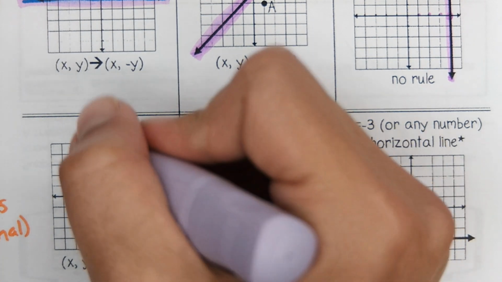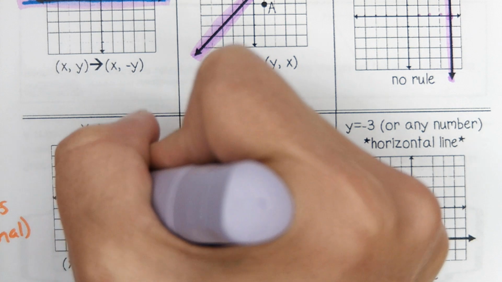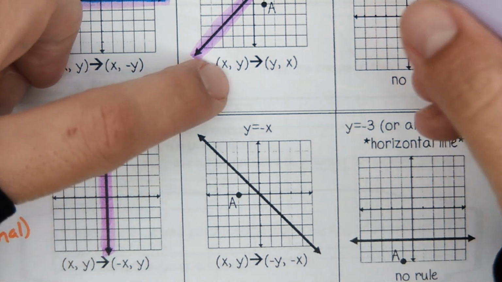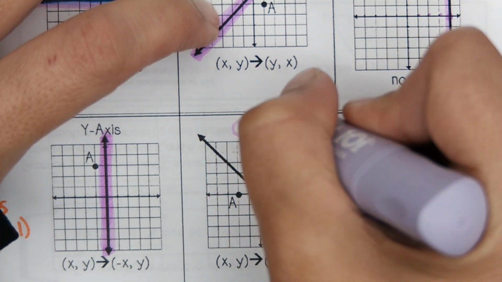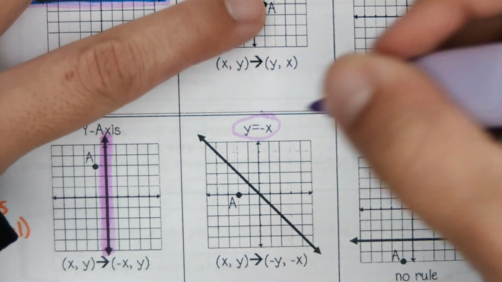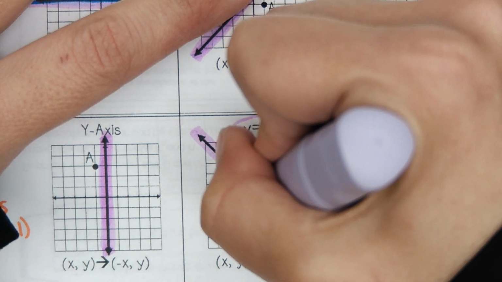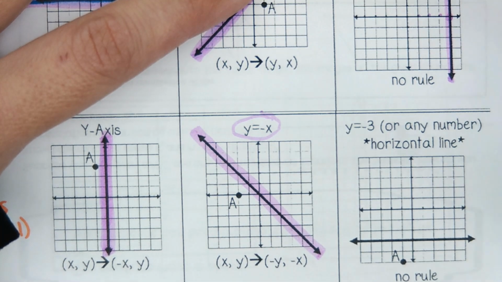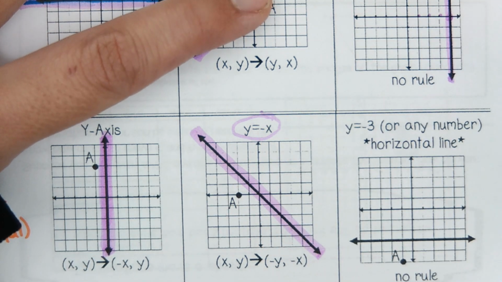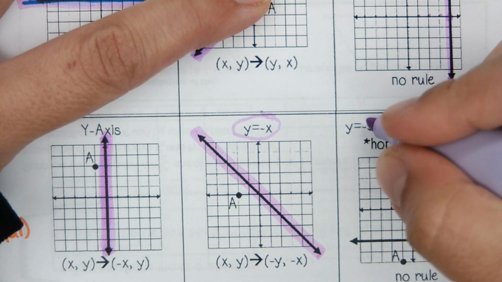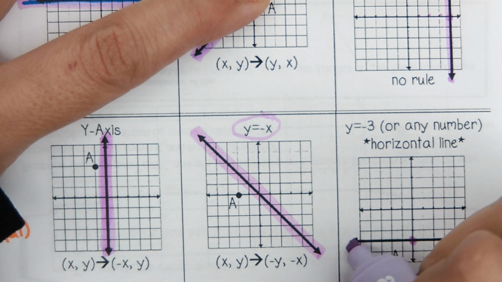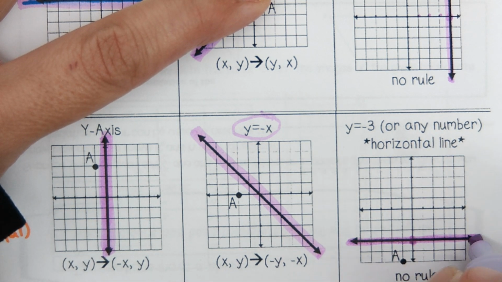And then for this one, the y-axis right here. So we're going to reflect that point over the y-axis. This one is kind of the hardest one, but it's the one that they love to challenge you with on testing. Y equals negative x. That is a diagonal through the origin. It has a negative slope, so it's going down and to the right. And the slope is just down 1 over 1, down 1 over 1. And then a line at y equals negative 3. You find y equals negative 3, which would be right here. Draw a line, and that's the line of reflection there.